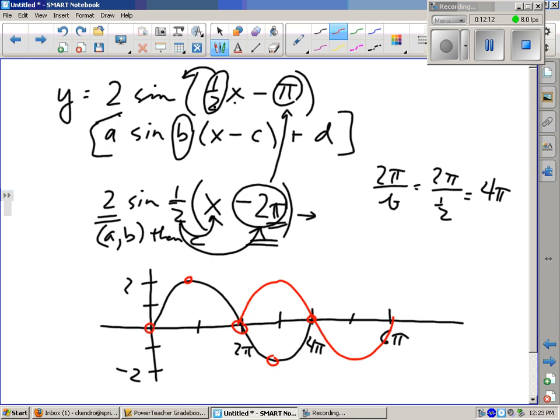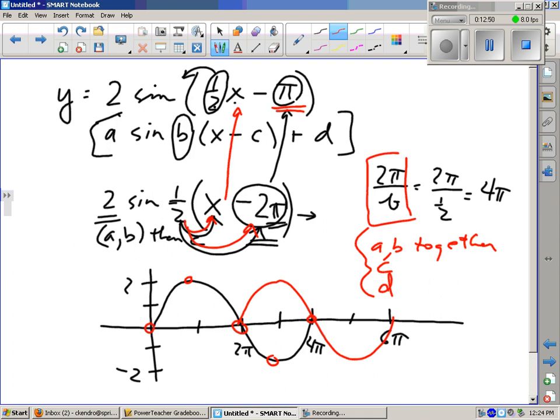All right, so you have to get the b out front, and when you bring that out front, it's going to change that second number in the parentheses. You have to remember to distribute it back in. You need to be able to get this original expression back. All right, so A, B, C, and D, make sure you do them in order. You can do A and B together, and then do C and then D. Do those separately. And you do not have to draw the original sine or cosine anymore. And 2 pi over b is really the only formula that we need to know so far.